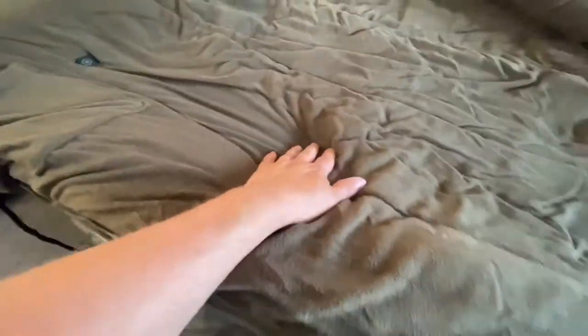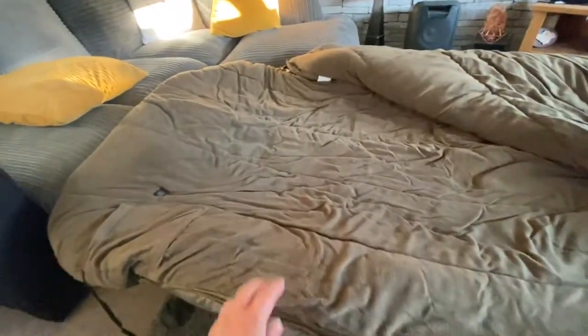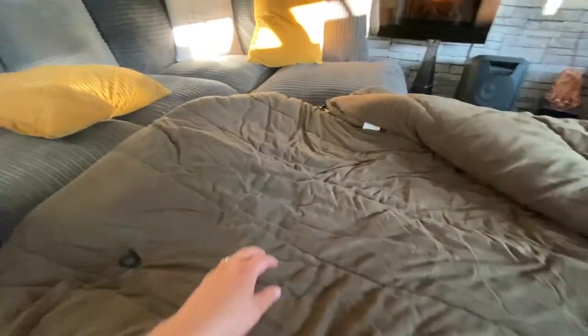So there we go, that's fleeced. That is fleeced, that side and that side. So you can just see where the heating elements are. There you can see that you've got like a square patch. So you've got one there, and you've got, you can just about see the outline, one there. And then you've got, I don't know if I'll be able to see it without unzipping the other side.